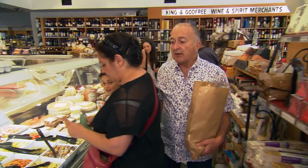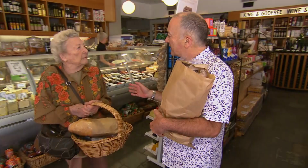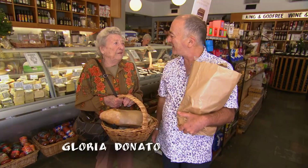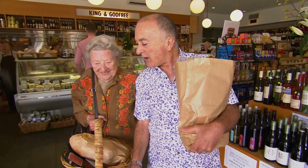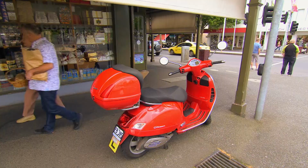A lot of the Italian food has been in the Australian culture for a long time. I thought that most Italians had arrived here around about the time of the Second World War, like the guys in the bike shop. But in fact, there've been Italians in Carlton for much longer. Some people have been shopping here for quite a long time. Gloria, how old do you reckon you were when you first came into this shop? I'd say approximately five. And how old are you now? 89. Congratulations. How long have your family been in this country? I'd say approximately since 1890. They came over poverty-stricken, but at heart they were musicians.